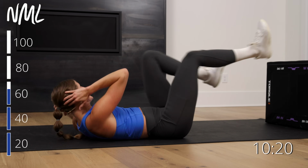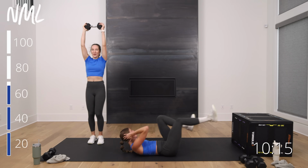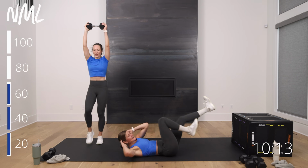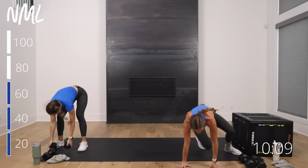Keep pushing right here. Yes, you got 5 more. 5, 4, 3, 2, 1. Nice work, team. Nice work.